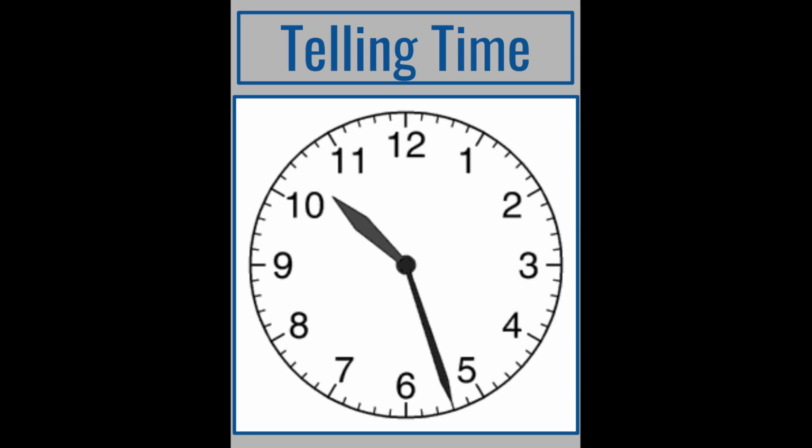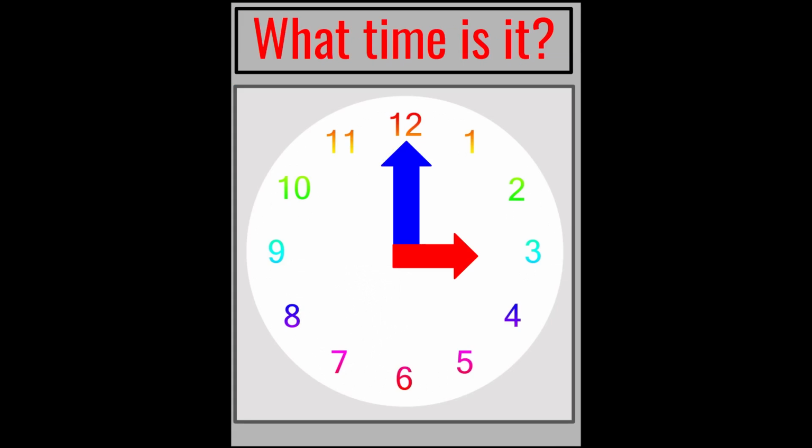Important to know is that there are two hands on this clock. The short hand that's moving a little bit slower is called the hour hand. The long hand that is moving a little bit faster is called the minute hand. Today we will tell time to the hour. So this long, skinny hand will always be at the top number 12. The little short hour hand is the one that will help us to know what time it is on the hour. So let's move on and look at our first example.